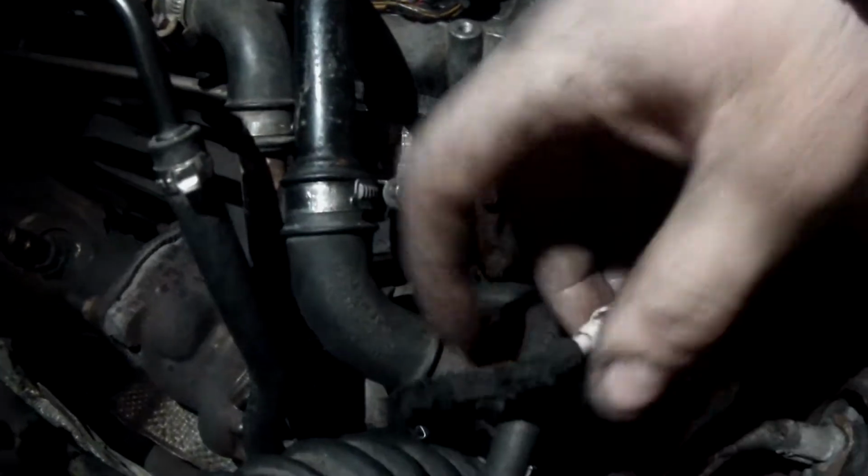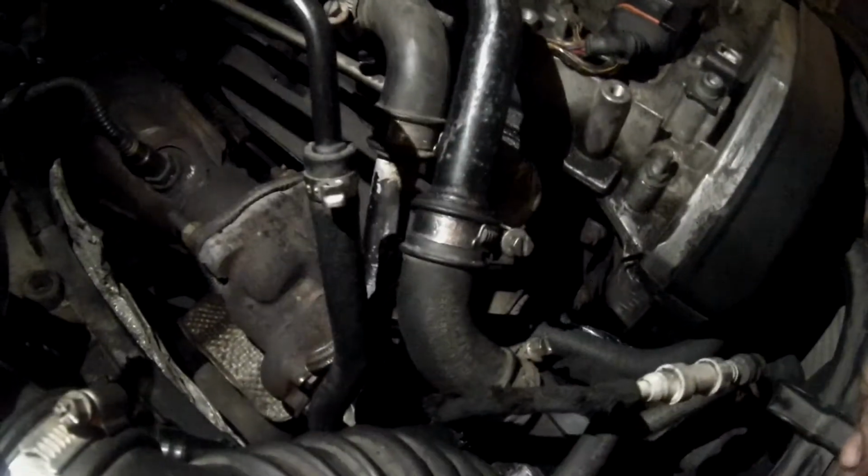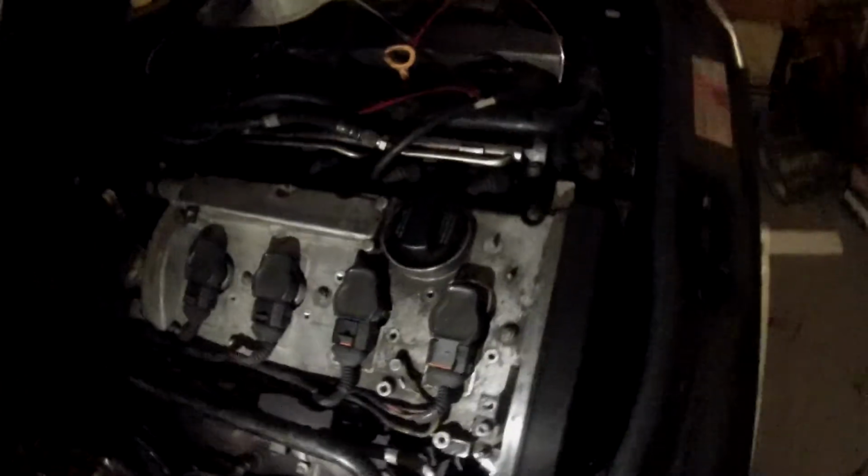This is the line that goes to the recirc valve from the N75 under this stupid pancake. I have a Forge 007 blow-off valve right there. That's coming literally straight off of the intake boot down in there. You're not going to be able to see it all. There's no light and all this is in the way. Got the hot air intake hanging. We literally used a piece of radiator hose to route off of the inlet pipe, or the charge pipe right off the turbo, and then there's a piece of radiator hose that goes straight up into the bottom side of the Forge 007 splitter valve.